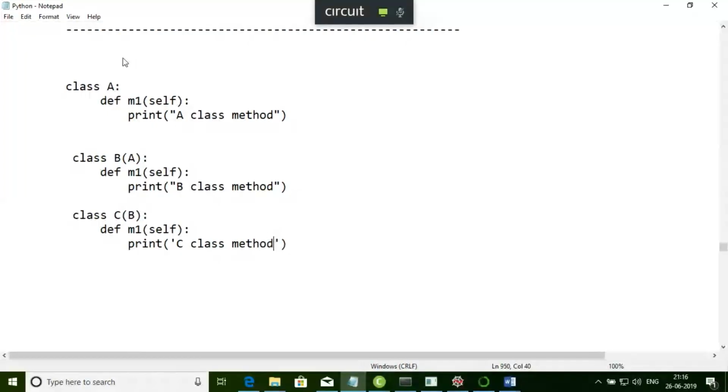If you want to make it a D class, that you can also do.